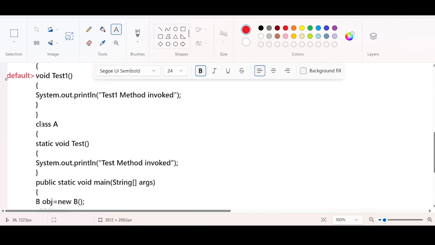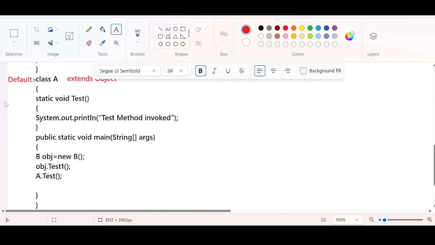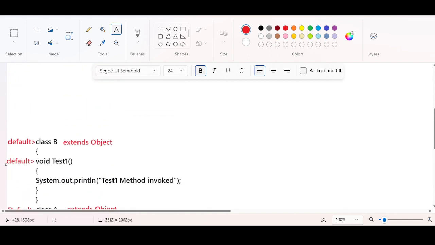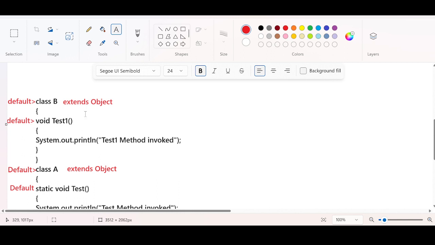Again here, class A extends Object, and with no access modifier, it will be treated as a default class. And again we have static and there is no access modifier, so this is also called a default method. So these are the things that will be added by the compiler.